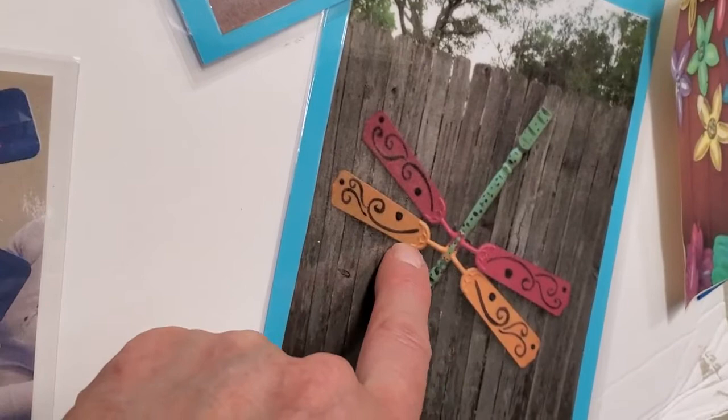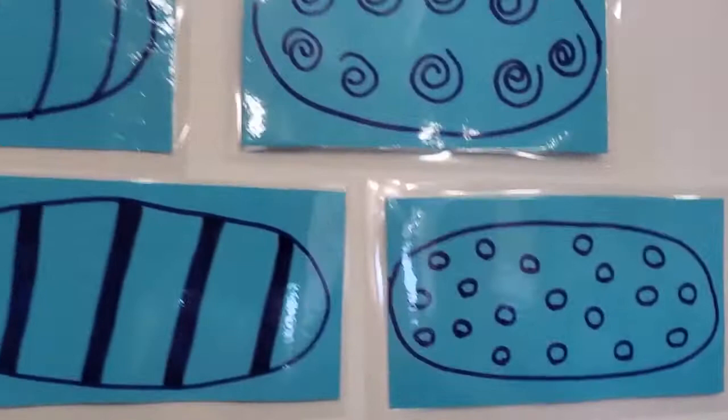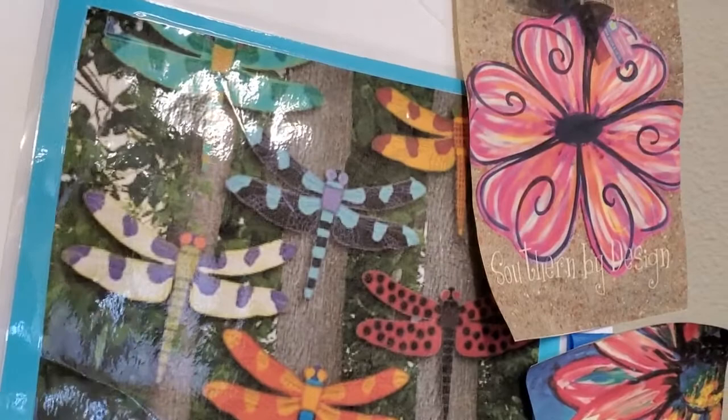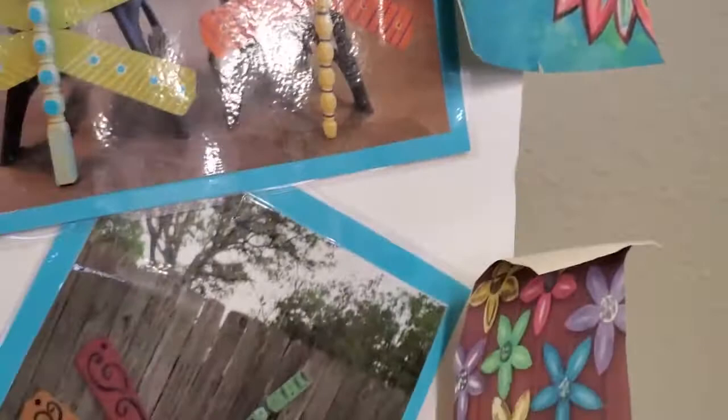Look at that — we get all sorts of people that come to our workshops and they do really amazing things. Here they traded up their blades, so they have two wicker ones and then just a regular set of fan blades that they did a couple different designs on. They actually left the attachment to the fan blades on and attached those to the spindle itself. These were made at our workshop too. You could do lines, curves, curlicues, just circles instead of the full dots. You could do all sorts of things, filling in your fan blades like petals.